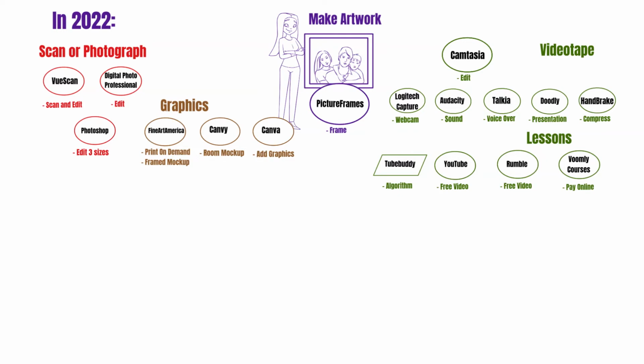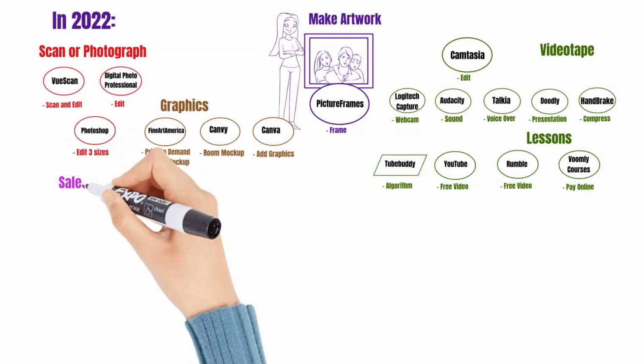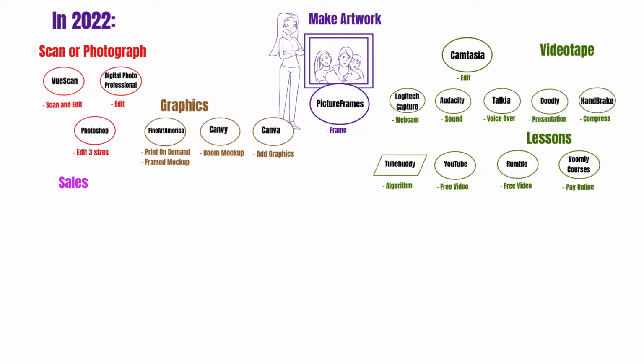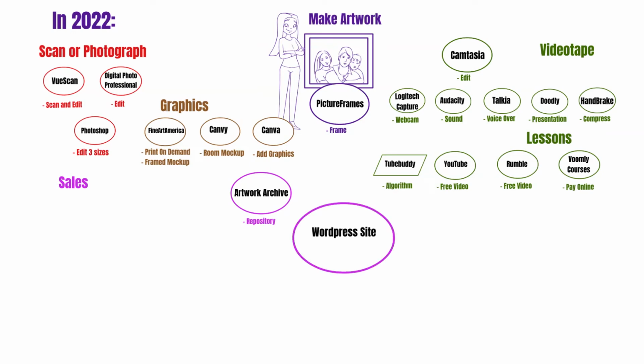So, now that we have the photos, graphics and videos set up, we can set up our sales sites. First, I use a powerful software called Artwork Archive. It is a database that keeps track of all my images, descriptions, prices, customers, events, awards, and accomplishments. It has a nice front end for collectors to view my work, but it is not quite as nice as having a website. So, I use the information from Artwork Archive to upload the piece into my main website. I created this site using WordPress with Divi Elegant as a theme. It has a blog and also is connected to Google Analytics.